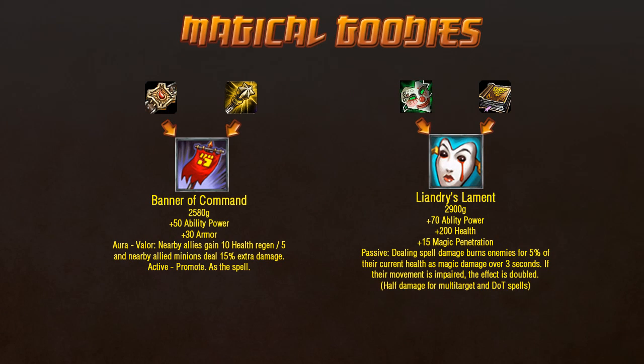And finally, we have 2 new items for our mage friends. One for a defensive sort of mage, and one for an offensive sort of mage. Banner of Command looks especially good for someone like Heimerdinger, who likes to push with minions. In particular, it has an active, which is essentially the spell Promote, which got removed, so fortunately it's here for us now. The aura is almost like Rally for Minions, and I am excited for it. Liandry's Lament is an AP caster's best friend, and it's essentially the Summoner's Rift version of Burning Torch. It looks really cool, and I'm looking forward to using it. Brand is gonna burn things even more than he already does.